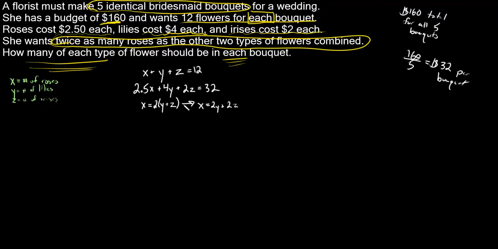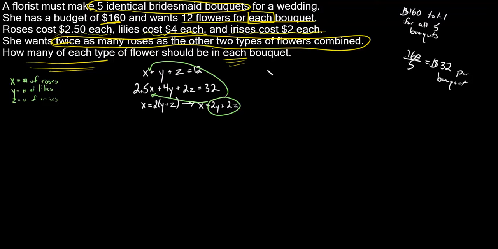Now, once again, we could use elimination here, but I'm actually not going to, because I already have a variable solved for. If I have a variable solved for, I'm going to use that. So I know x is 2y plus 2z, and I'm going to substitute it in for x in each of my other 2 equations. This gets us 2 new equations with only 2 variables, which is much, much easier to handle.